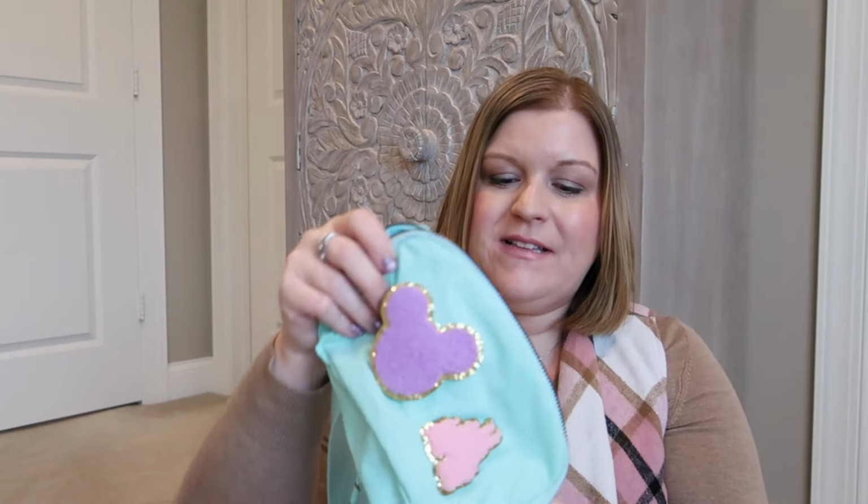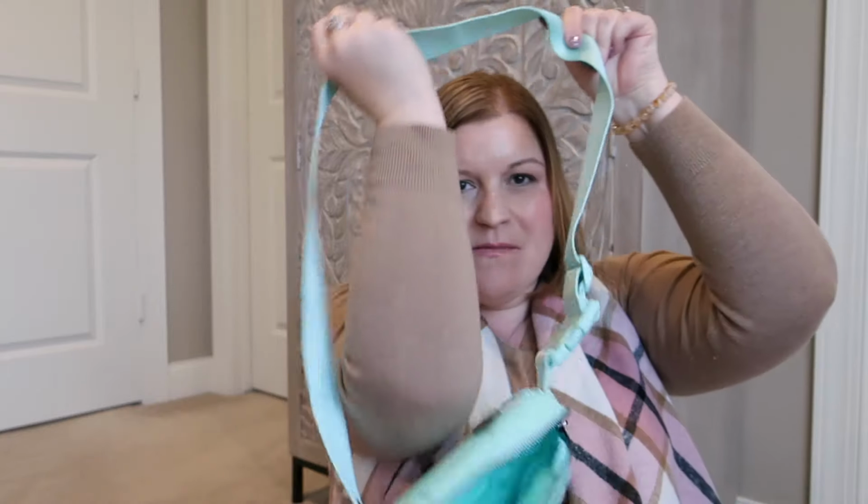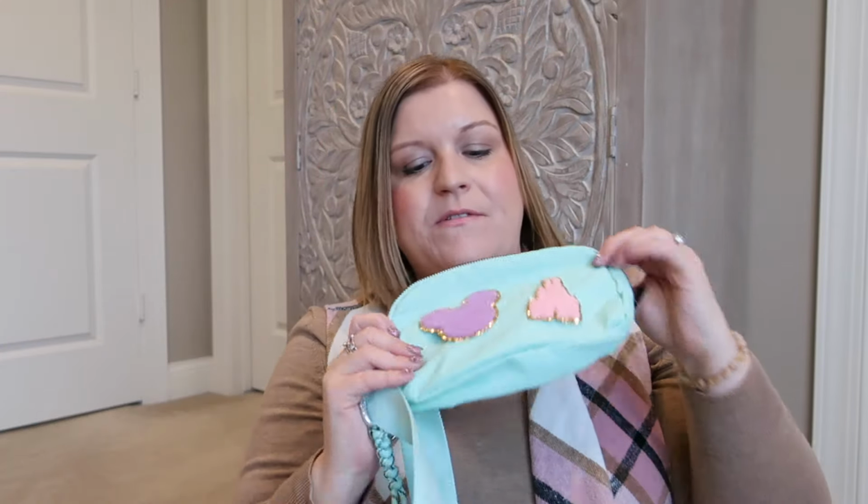Another item that I typically have down inside my backpack is a belt bag. And I love these because it makes just the most accessible things that you need, like your phone, your debit card, whatever you want to have accessible, you can keep right here on your person. But you don't have to be digging through your backpack and everything. And I do usually toss one of these down inside. The day that we went to Animal Kingdom, I used it a ton just because it kept everything accessible. It's nice for the festivals just to be able to grab your card out, swipe it, get your food, and be able to move on.